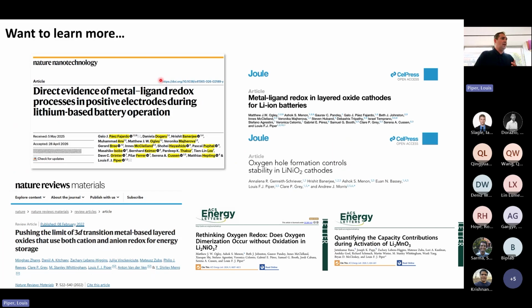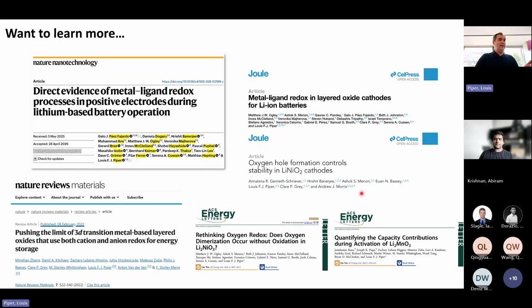So this work that we've directly seen with the resonant photoemission is now out in Nature Nanotechnology. This builds on the work I mentioned with these two Joule papers, the ones where we used the 811 as a model system and evaluated the rigs in terms of defects, and then the other one where we sort of pointed to the calculations.